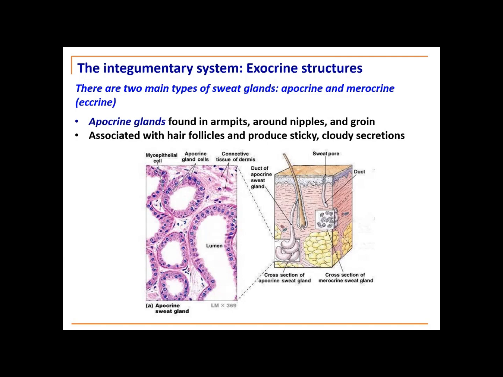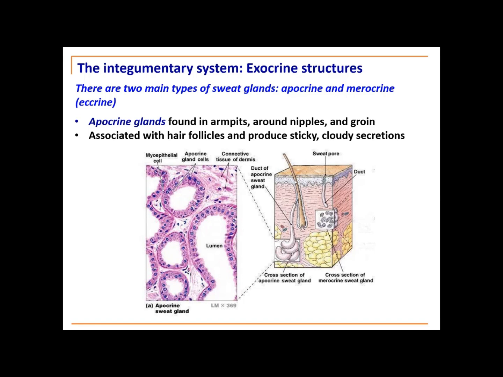Now, the apocrine glands are found in your armpits, around the nipples and the groin, and they're associated with hair follicles, and they produce a sticky, cloudy secretion. This is a little bit of histology of the apocrine gland, and you can see the myoepithelial cells around it, which constrict to squeeze fluid out, so to speak. You can also see, looking at the structure, your sweat pores there, and your apocrine duct coming onto the hair follicle as well. Now, the apocrine sweat is odorless, it's protein rich, and it supports growth of surface bacteria. And we'll talk about it in a little bit, remembering where it is. It's in your armpits and groin areas.